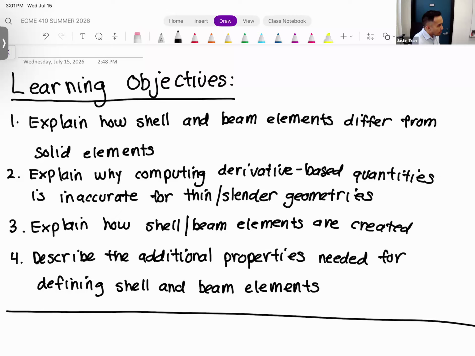I wouldn't say you're going to use shell and beam elements in a lot of your simulations. As we go through ANSYS Activities 4, we'll do ANSYS Activity 5 next week and then 6 in the last week. Just keep in mind that these more advanced features are not what you're expected to do in every single ANSYS job, but they can be very useful in certain niche scenarios. Shell and beam aren't that niche. They are used quite a bit, but they definitely don't make their way into every simulation.